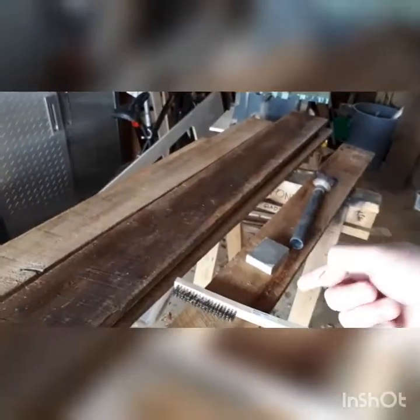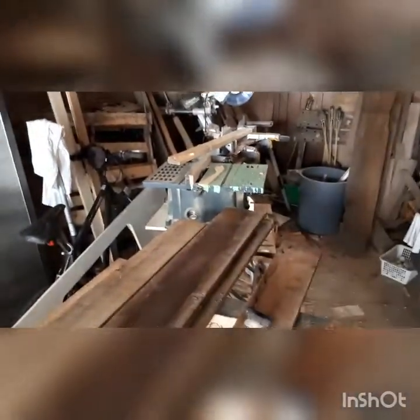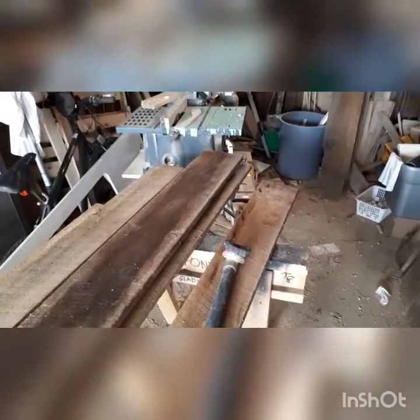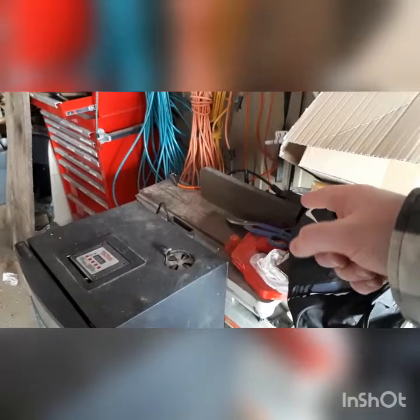Once the barn board is clean, you don't really have any straight edges to work off of. Even a mostly straight edge won't give you an accurate measurement. That's where a planer comes into play - you can plane down one side to get a perfectly straight edge to measure off of, then run it through the table saw. Another way is to go straight through the table saw cutting roughly a quarter inch off, but that's harder. My recommendation is definitely to use a joiner to go down one side first.